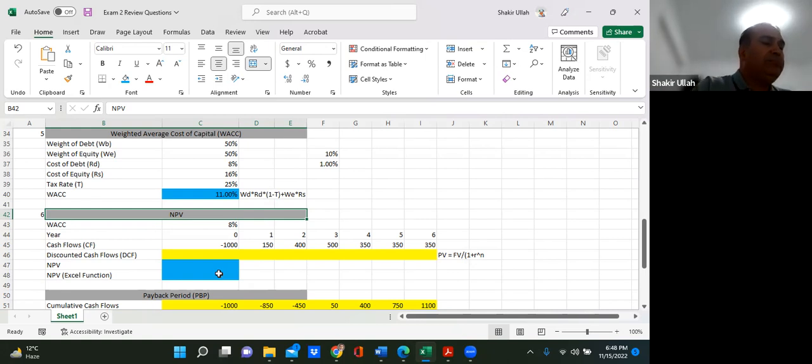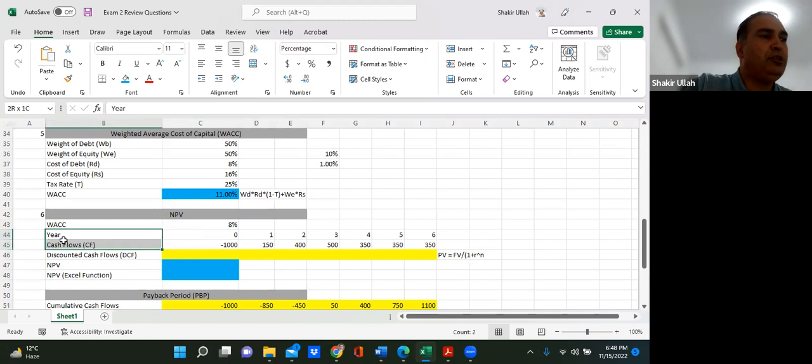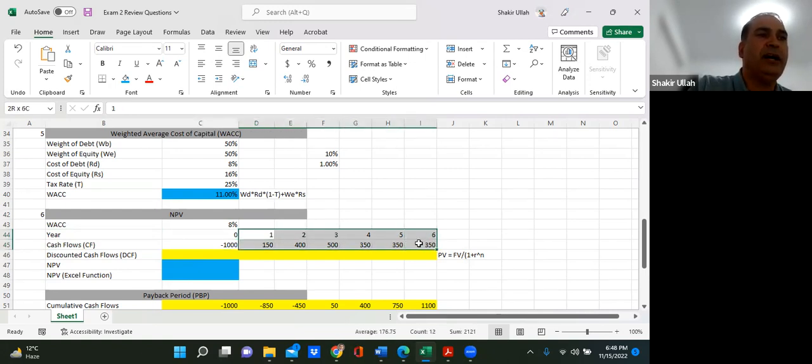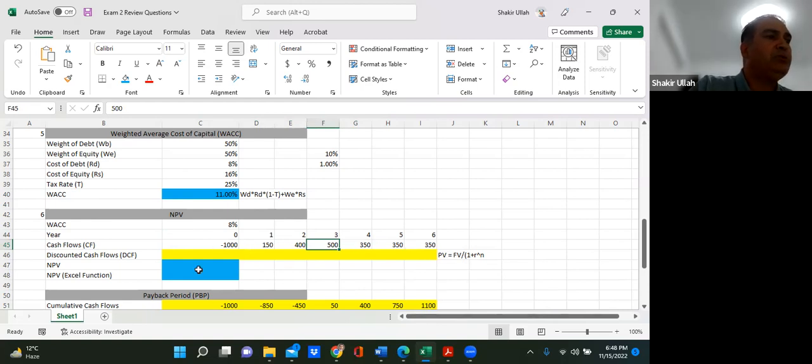Now you would be given a problem, something like this, where we have the weighted average cost of capital of 8% or whatever, 12%, 10%. And we are making an investment in a new project, and that initial investment at time 0 is minus 1,000. That means we are investing, it's a cash outflow. And then we start receiving this money over up to 6 years, 150 in the first year and 400 and then 500, and that goes on. The question would be, calculate the NPV. What is the NPV of the project?